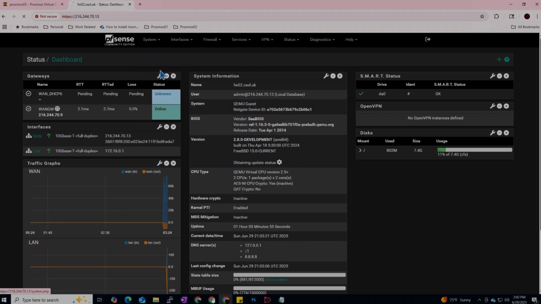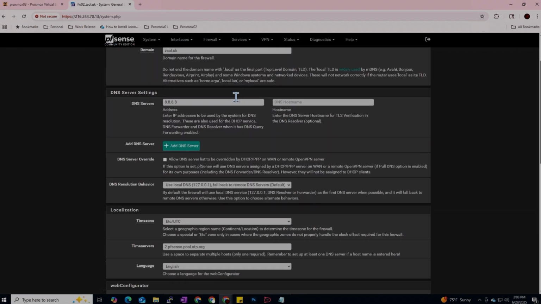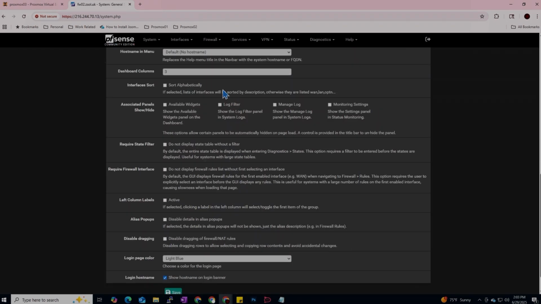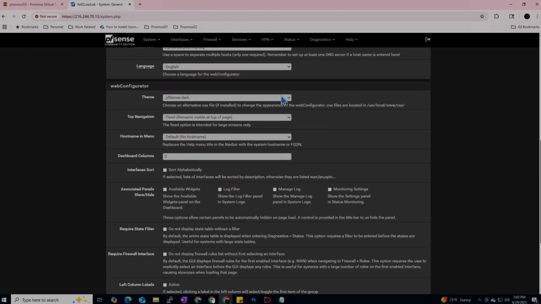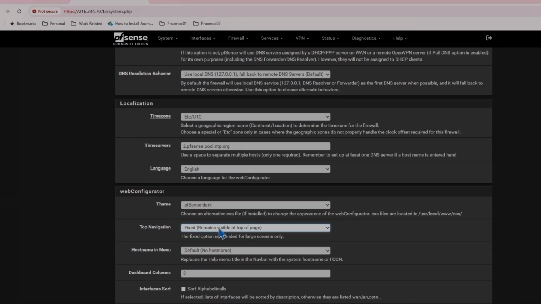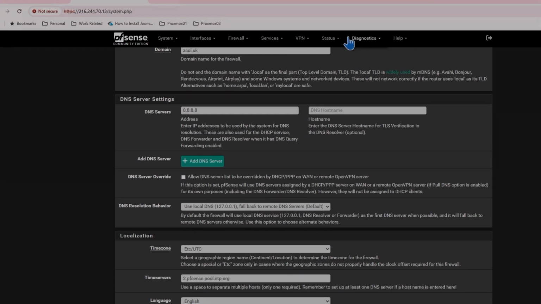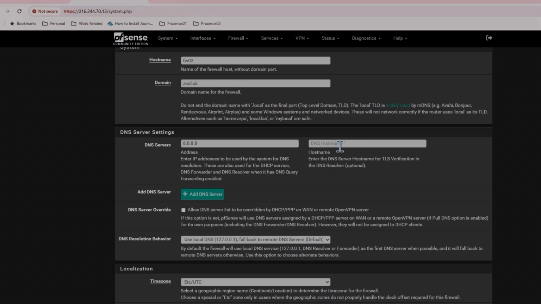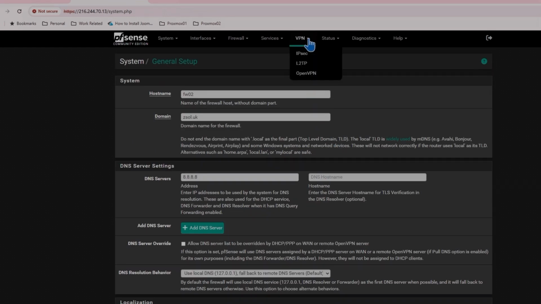If I go into general setup, because that's the page where I was scrolling, now you can see the top menu is still there. So this one is another nice feature. If you click on fixed, it's going to stay fixed. And if you want to move, you don't have to scroll up all the way to select any other feature.